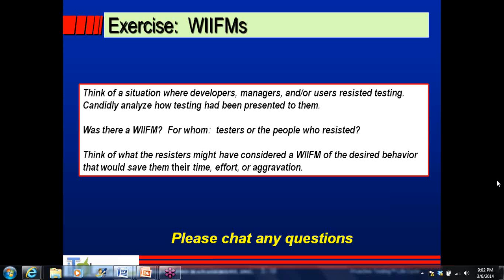I'm not saying what they're doing is wrong. I'm just saying that it's not the full story, and we have a number of additional, more powerful approaches, not the least of which is our emphasis upon things that win support from users and developers and managers, the WIFMs. So in my perception, we are just presenting a whole lot more valuable information. It makes you a more valuable tester, and it can make you a more valued tester. So hopefully that's understandable.